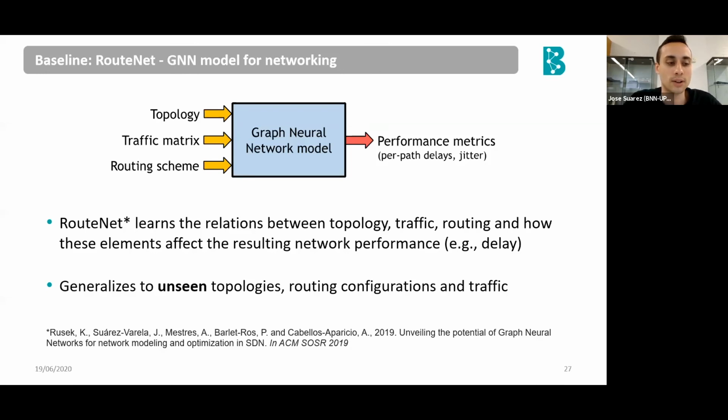Every node in your graph will have the same function, and the graph neural network learns this function: how to process the information that you receive from your neighbors, how to combine this with your own state or information, and how to produce a new representation. This is done for some steps until the process converges.